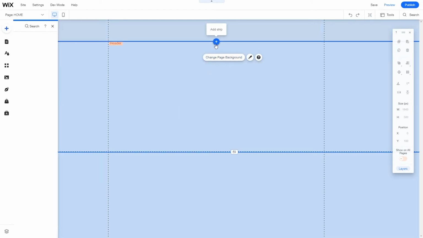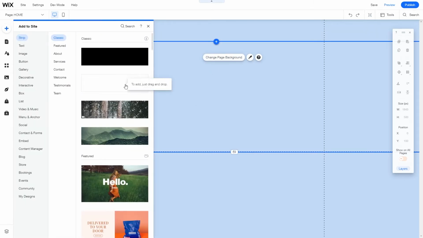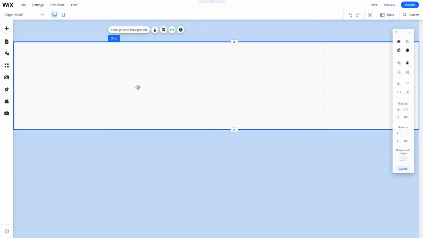So the first thing we're going to do is add a strip. And this is what I was talking about earlier. So I said for this website, we might want a banner and we might want the popular destinations, etc., etc. So for each of those segments, we're going to want an individual strip for each of them. So this strip is going to be dedicated for the banner. Now you'll see those vertical dotted lines are back. So everything that we want to be visible on the banner has to be in between these vertical lines, otherwise it's not going to be visible on all screen sizes.